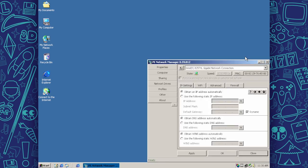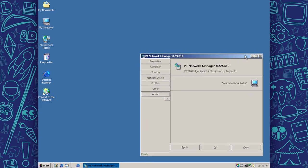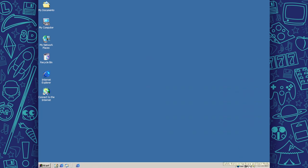Oh, but something I've just noticed is when you go to the... Oh, never mind. We had the Windows 10 title bar for a moment there. Don't know what happened there. We've got the old Safely Remove menu, which, I mean, there's nothing connected, so it's not going to come up with much, but maybe we could test that. I can add a removable drive from VMware. Okay. It goes ding. And, okay, it doesn't show up there.